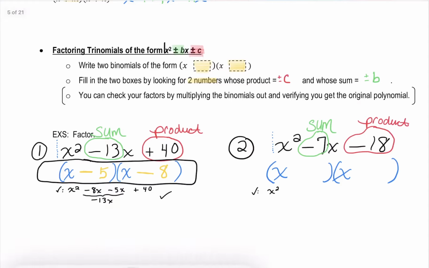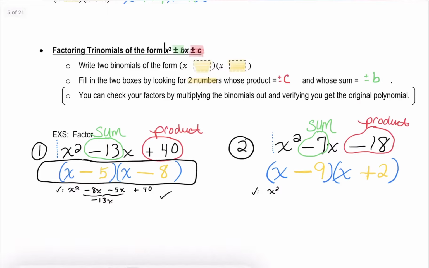All right, well, a negative product has to mean opposite signs. So one positive, one negative. And sometimes, again, you're just going to have to run through some pairs. Maybe you're going to be thinking about 6 and -3 or 3 and -6. That multiplies to -18, but it doesn't sum to -7. And so hopefully eventually you get to the -9 and the +2. As I'm doing it, it just kind of feels like I'm pulling it out of thin air a little bit, but you just have to run through pairs of factors in your head that give you that -18 product and try to find the right ones that give you a -7 sum.